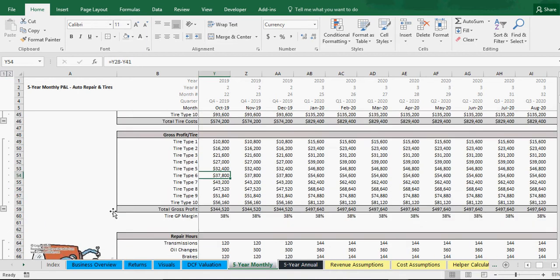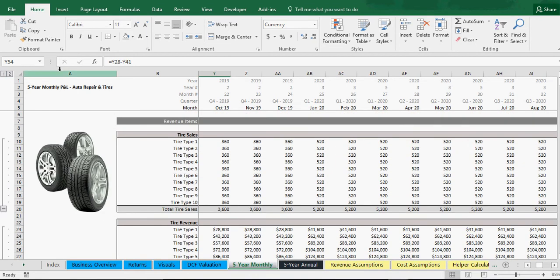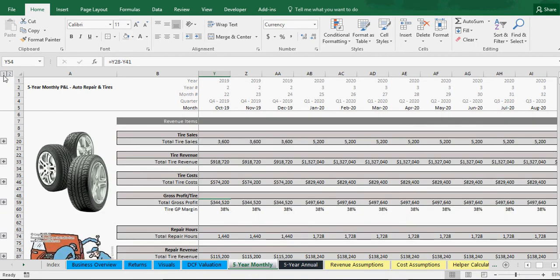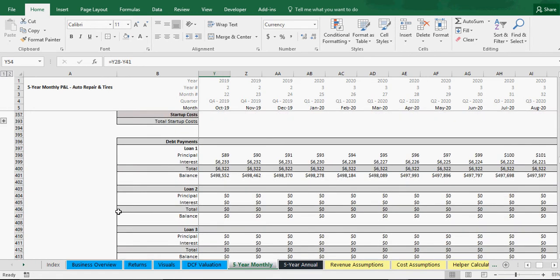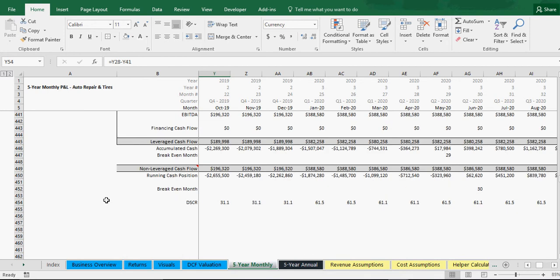Next we have, and the easy way is you can just hit this 1 or 2 up here and it will minimize everything. And then you can maximize it.